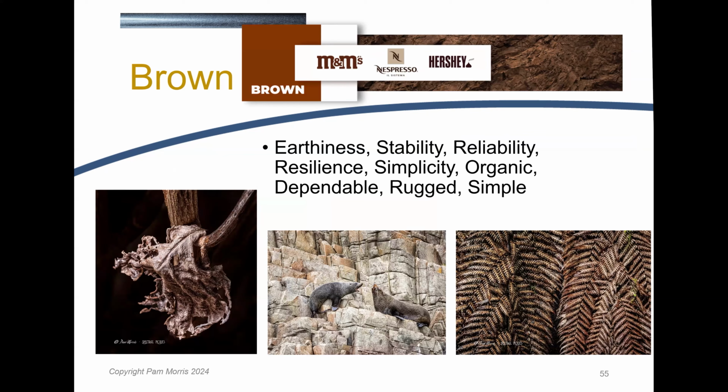Browns are earthy and natural and simplistic and organic, and probably a sort of more male colour. It's dependable and rugged, and that's what the images convey, that's the story behind them. So the dead fern leaves on the right, you wouldn't say they had a story, but they convey all of that in terms of our psychological communication with them.